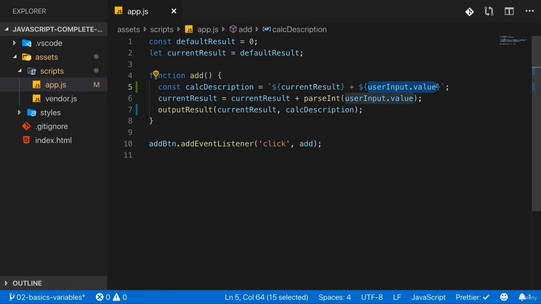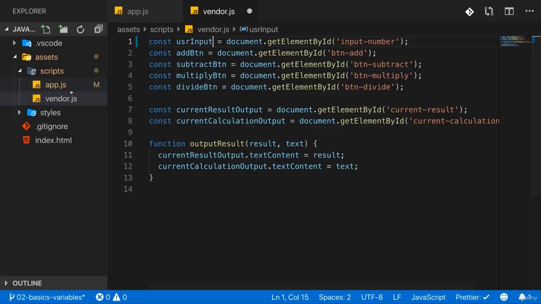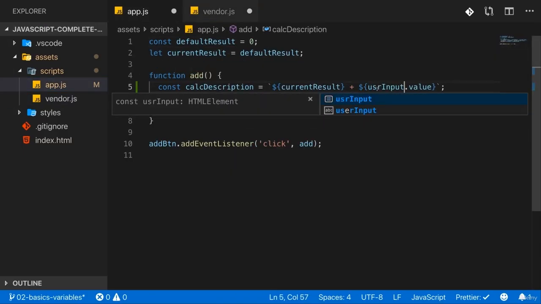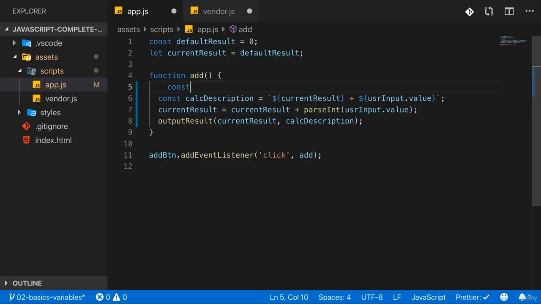So here, for example, extracting that user input value. Let's say we renamed this user input constant here to USR input. Well, then I have to change it in two places. USR input, USR input. Of course, that's not too bad, but imagine that this would be a longer script. Would be very annoying. So it's better to then create a new constant, since I never plan on reassigning a value, which I could name user number, or better, maybe entered number. And that could be this code snippet here. So where I get the user input and parse it as an integer.